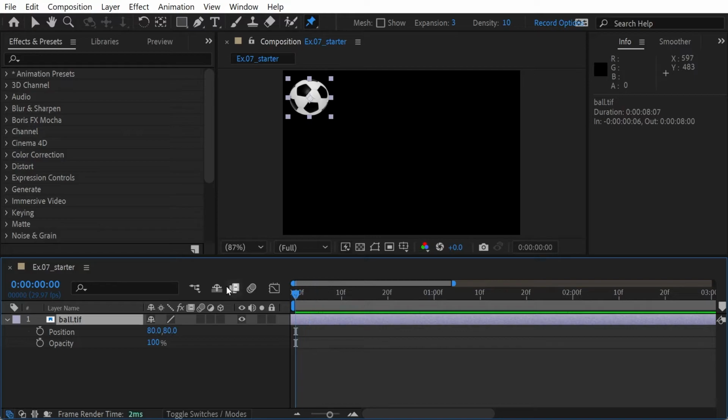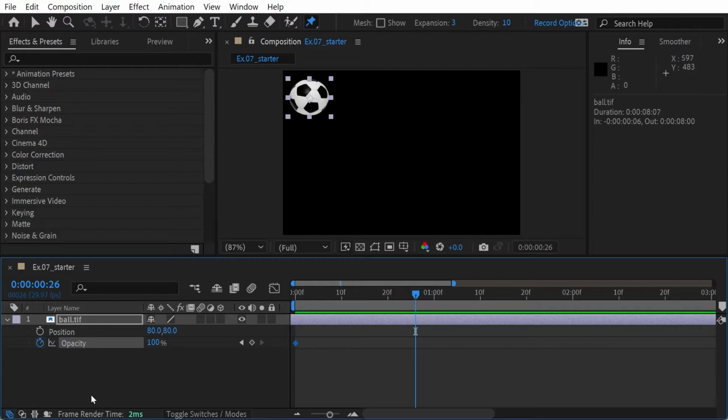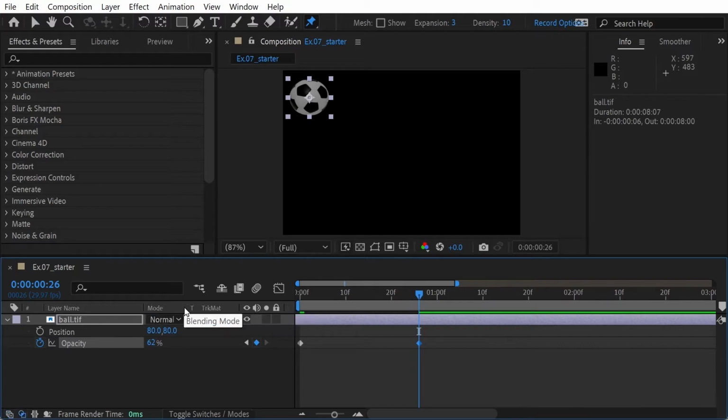I think the reason why I'm getting certain options on the keyframes is because opacity, I believe, has no spatial component, right? So the keyframes on opacity should be different, I think. Let's just do something with the opacity then. Opacity is 100 here. This is the switches panel, right? Is this F4? Yeah, F4.